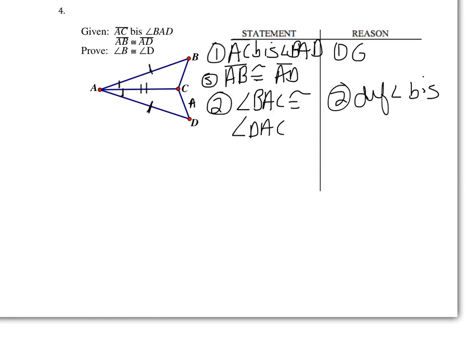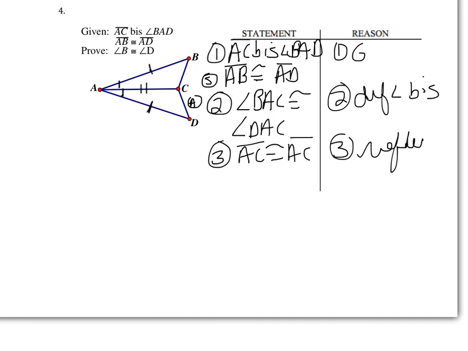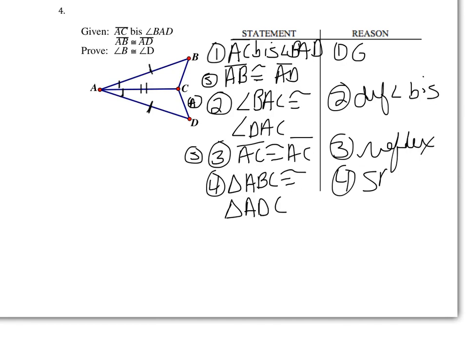Okay, well that's my angle in my SAS triangle congruent statement. So now I just need that third side. The third side happens to be pretty easy to obtain in this one because it's just itself using the reflexive property. I can say that AC is congruent to AC, and that is my third side. So now that I have all 3 pieces of information in my proof, I can go ahead and say that triangle ABC is congruent to triangle ADC. Now, order matters. You have to be careful on this. We want it to be ADC, and that's because of side, angle, side.